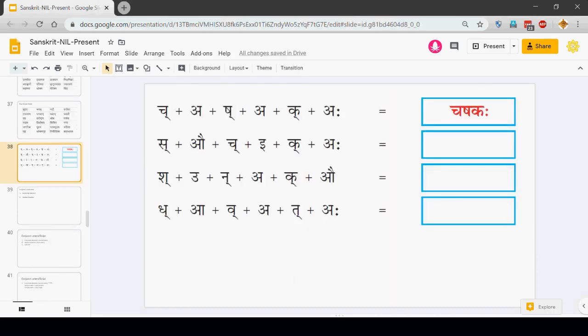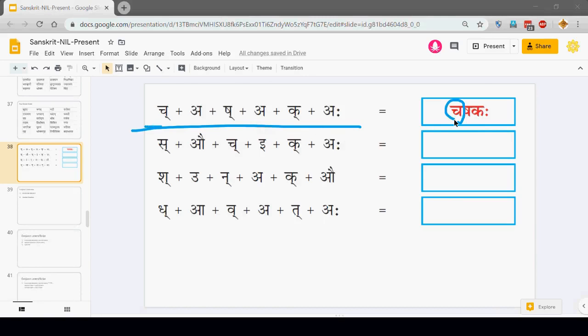So the other thing to note is that any compound or conjunct letter contains the component sounds, and each sound can be represented like this. For example, chashakaha. This one has each letter represented here. Like for example, cha, each syllable.